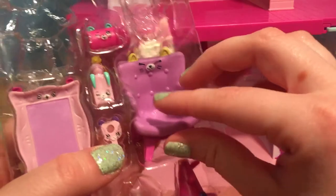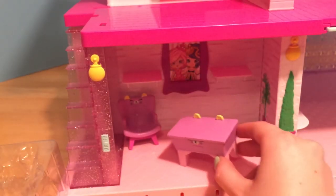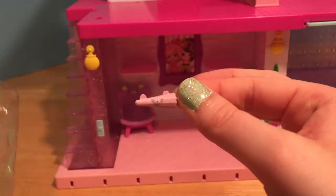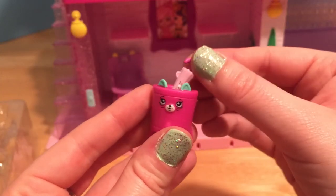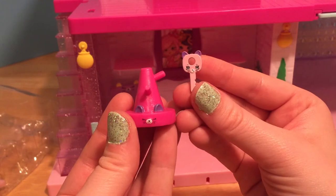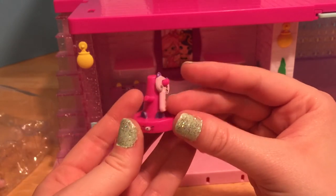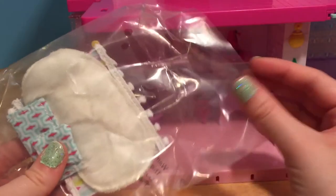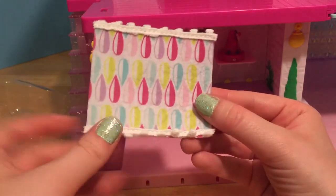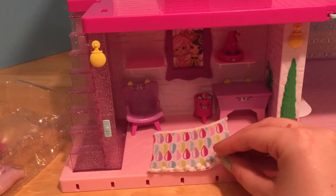Moving on to the pretty kitty foyer, we've got an adorable little kitty chair to stick right in the corner, and an entryway table to put over in this corner too. There are quite a few petkins for the foyer: a little umbrella stand with a tiny little umbrella — look at that tiny kitty face! — and a kitty key with a key holder shaped like a little traffic cone with spots to hang your key on. We'll also put a colorful rug with cool raindrop shapes in the entryway — it's so bright and colorful, perfect to welcome guests into the home.